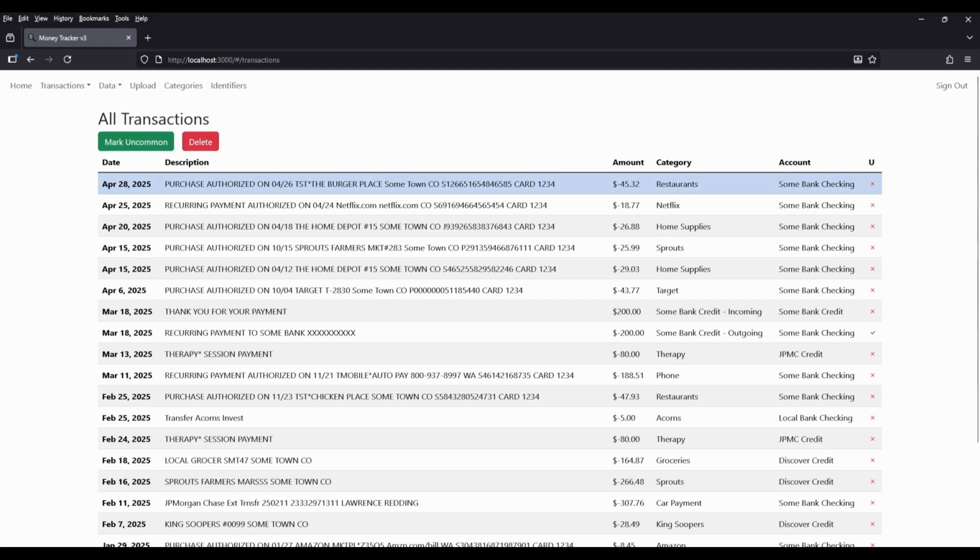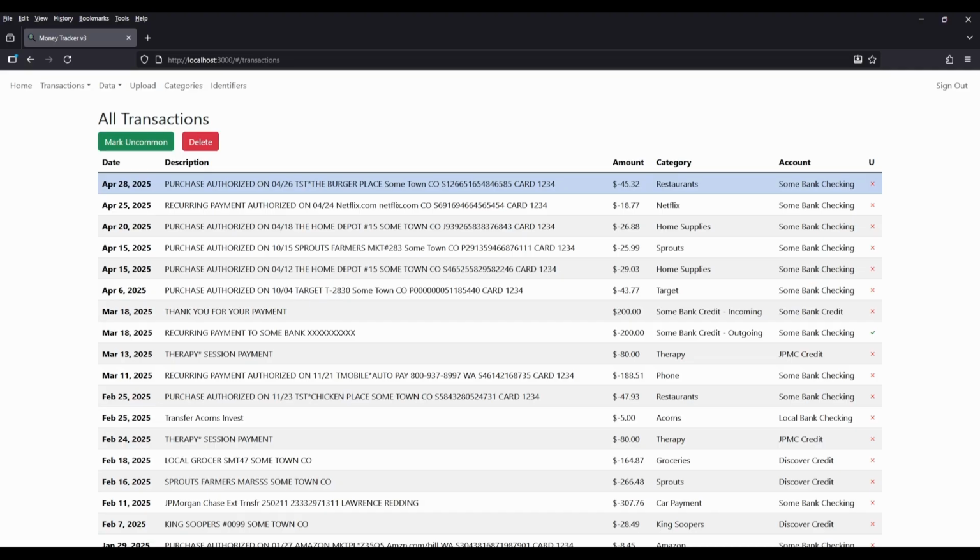And then be able to sort them differently. So I can click on the amount column header here, and it'll sort from the lowest to the highest, or vice versa. Same thing for the date. I can see it from oldest to newest or newest to oldest just by clicking on the word date up here.